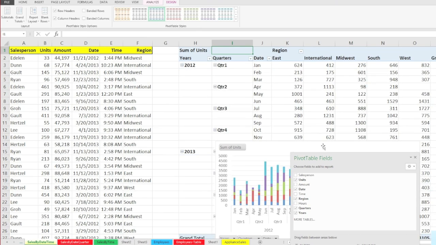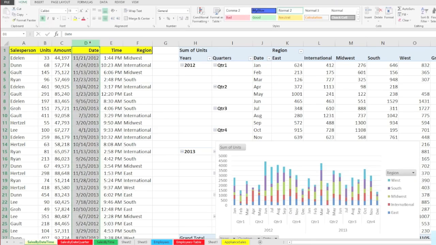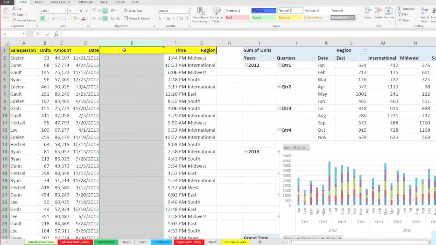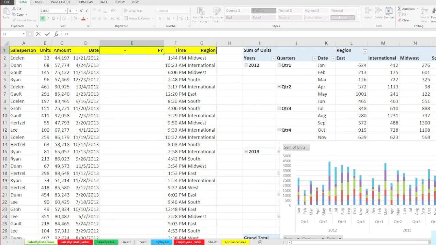Now, when we are looking at data like this, what if your quarters are not chronological? Here's the issue. This actually is January, February, March. What you're going to need to do over in the original source data is insert a new column and come up with the calculation here. So I'm going to call it FY quarter. We want a clear distinction between whatever name this field has and the word quarter. I mean, FY quarter is certainly similar. But how do we come up with the quarter here?